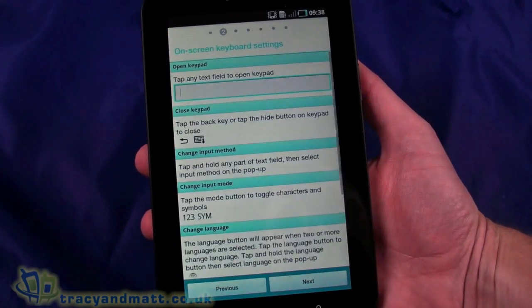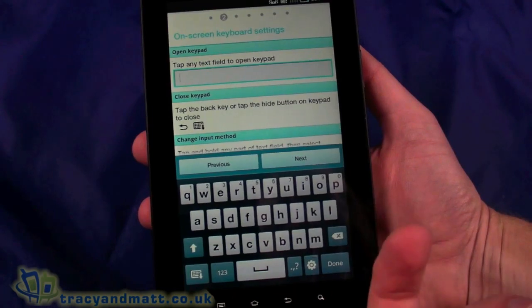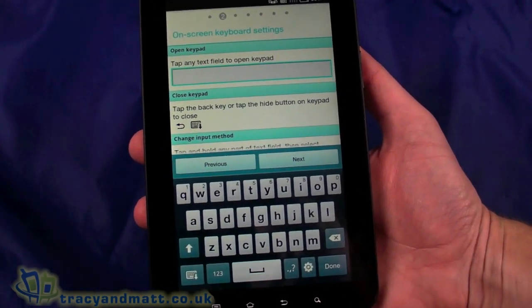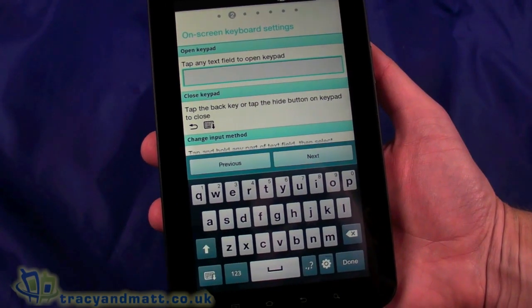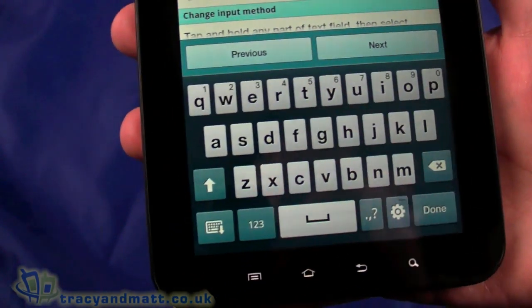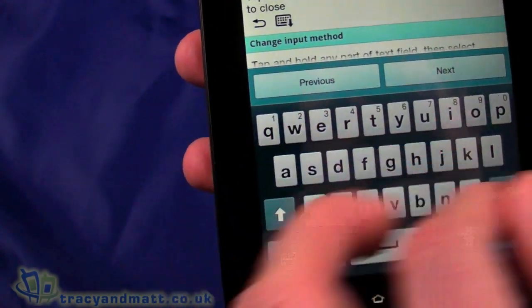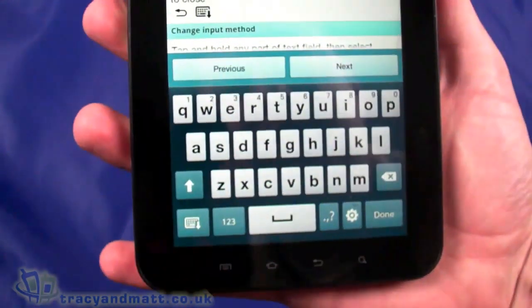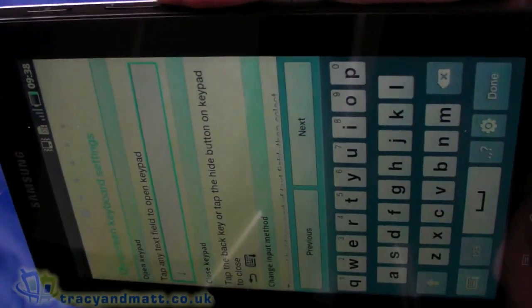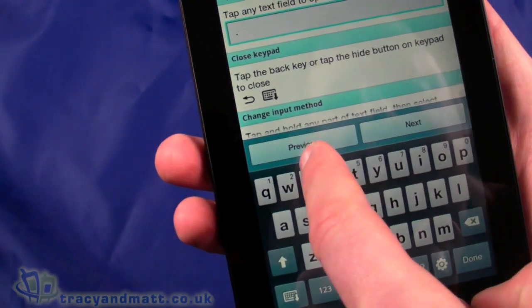So I'm going to skip that. And it's going to tell me about tapping the on-screen keyboard. It's basically telling me how to use an Android handset if you haven't done so. I suppose that's useful as a getting started. Decent size QWERTY keyboard, as you can imagine, because it is a large tablet. It has obviously got a large keyboard, and whether or not that will rotate, I guess they haven't set the rotation up for the sort of introduction or demo getting started, so we'll skip through this.